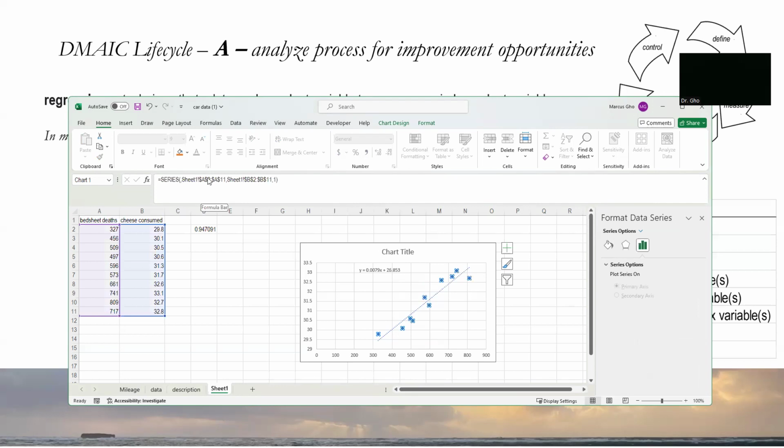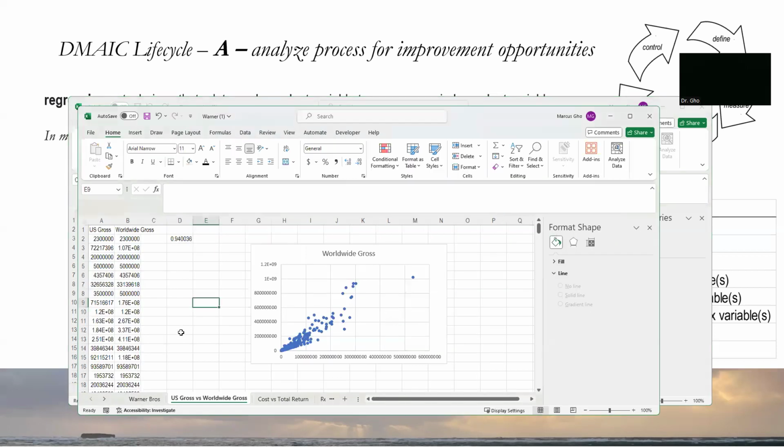Actually, I'll just do this. Okay, there we go. Number of bed sheet deaths caused by cheese consumed, whatever units those are. And so as you eat more cheese, for every 1 unit of cheese consumed, there's 113 bed sheet deaths that occur, at least according to this model. It's a spurious correlation, but that's how you possibly could interpret that if there's some sort of relationship there.